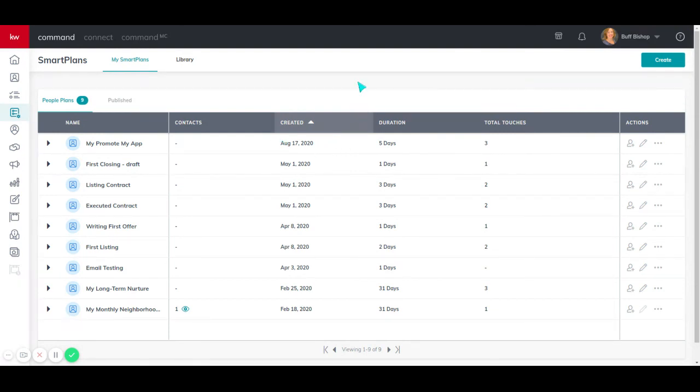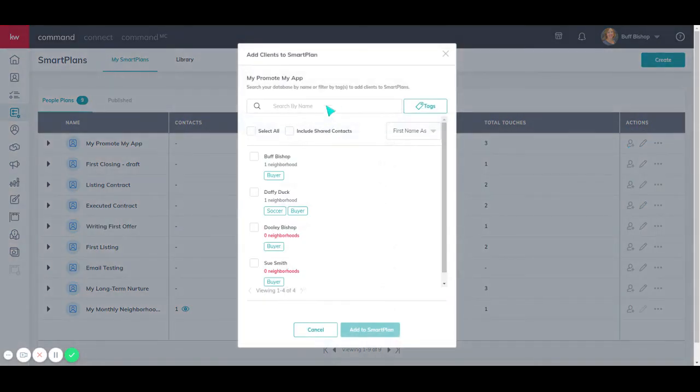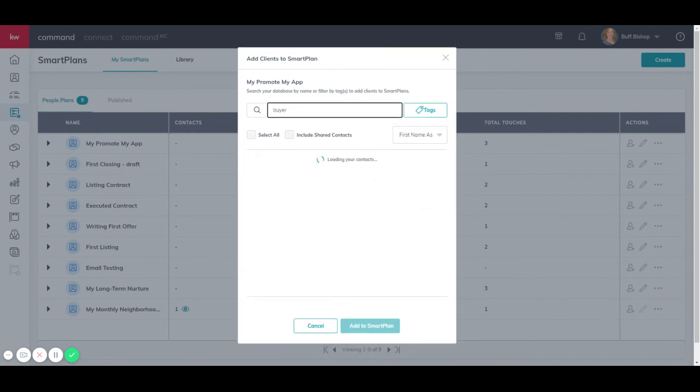Again, I can add them from the Contacts applet, as I just showed you, or when I'm in the Smart Plans applet, I can add a contact by choosing the little icon with a person in it, and I can either search by name or I can search by tags. If I find my tags that I just entered, I know that I have the buyer tag.